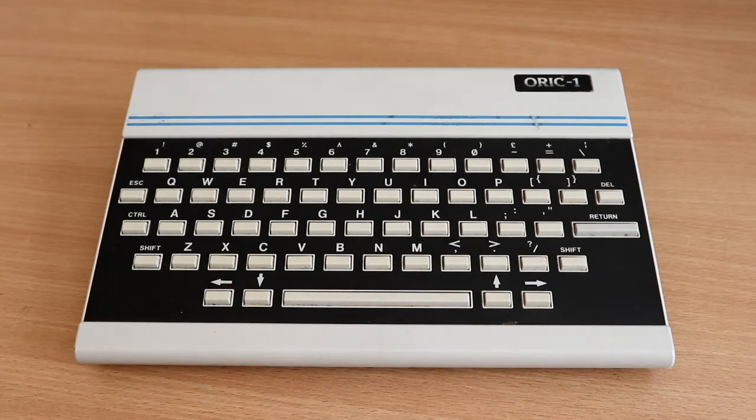So I've been buying again, and I've picked myself up an Oric 1. This has been hanging around for months and months now. It was a long time ago I bought it, and only now have I got any sort of free time to investigate it and do something with it. So yeah, that's what I'm going to do today.